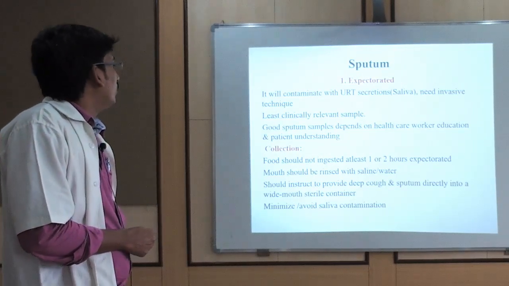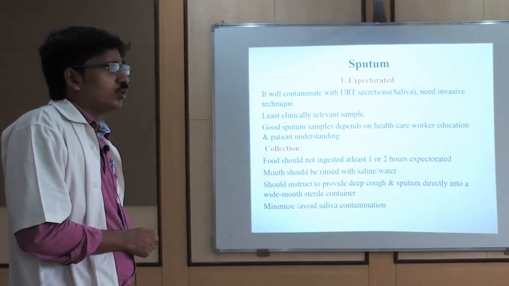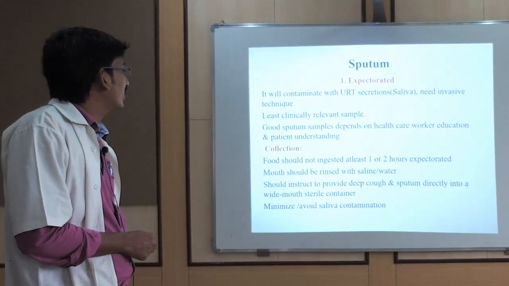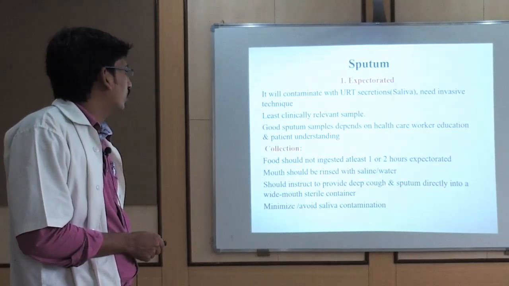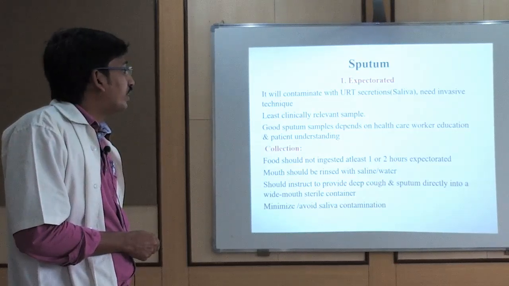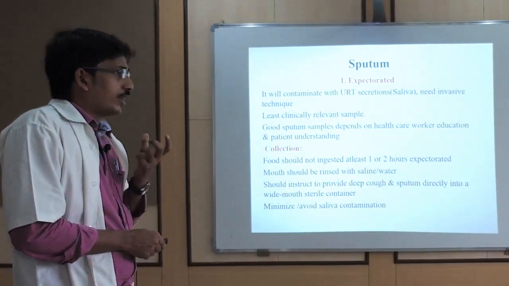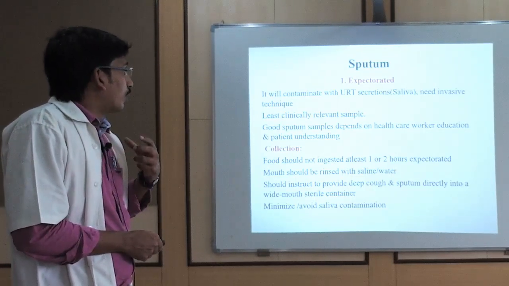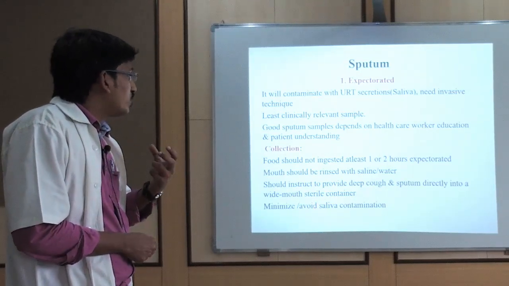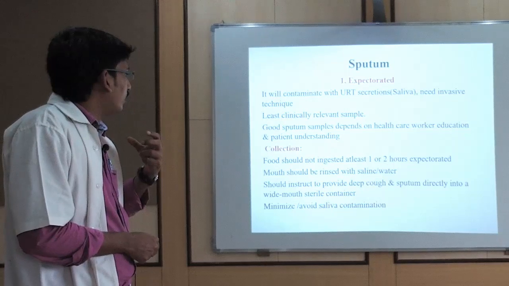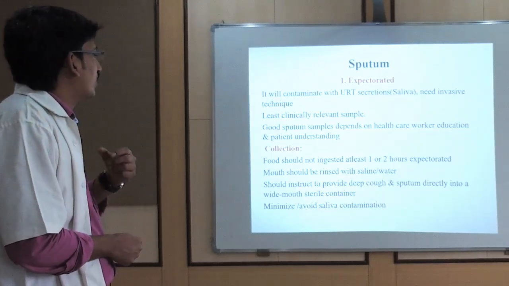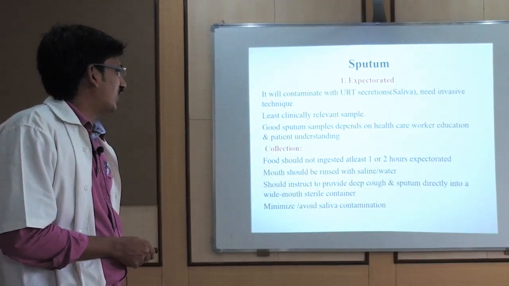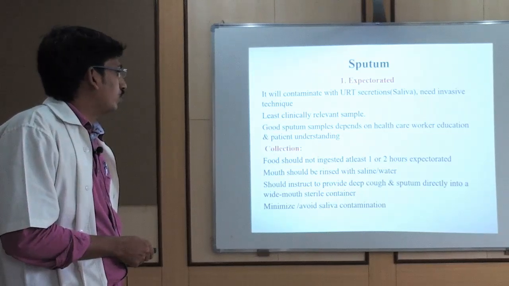And coming to collection, before collection you should inform the patient not to take any food 1 to 2 hours before taking the sample. The mouth should be rinsed with soap, saline or water, and the patient should be instructed to give a deep cough, and open the container and keep it near the mouth. During the deep cough, the sputum comes into contact with the wide mouth sterile container. Then immediately close the tube, mark it properly and send it to the laboratory. Avoid saliva contamination. If there is saliva contamination, it's not suitable for the microbiology laboratory, and we send it back to the respective wards.